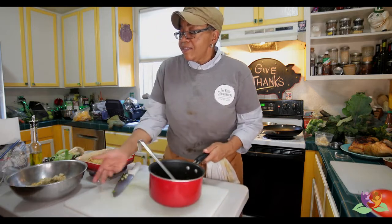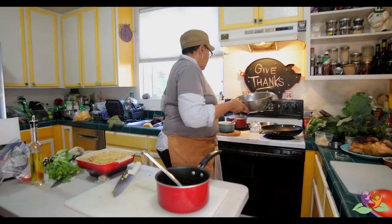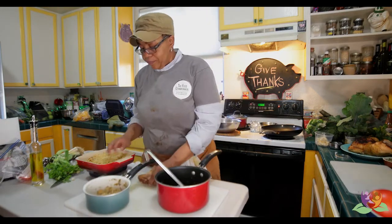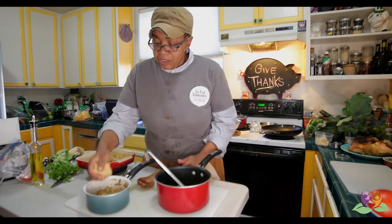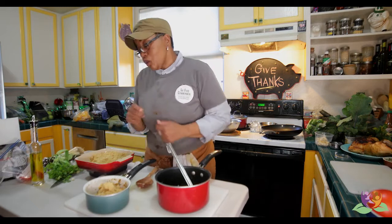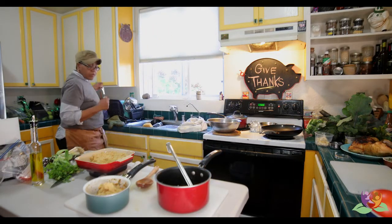Right? It's gonna have to sit in there a minute in order for it to soften up. But once it gets all soft, it looks just like that. And then you can adjust it, right? So to this one, I'm gonna add a little bit more cornbread. I'm gonna use a fork to stir it, right? Because we wanna keep it fluffy.